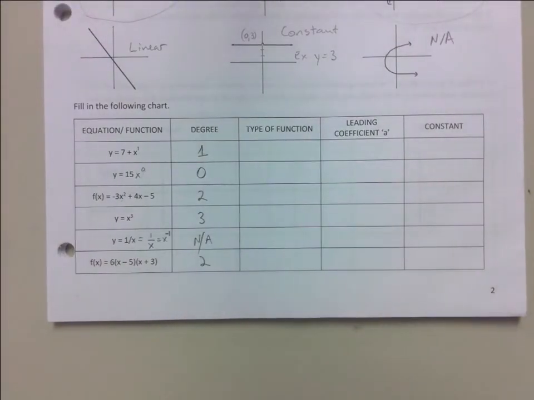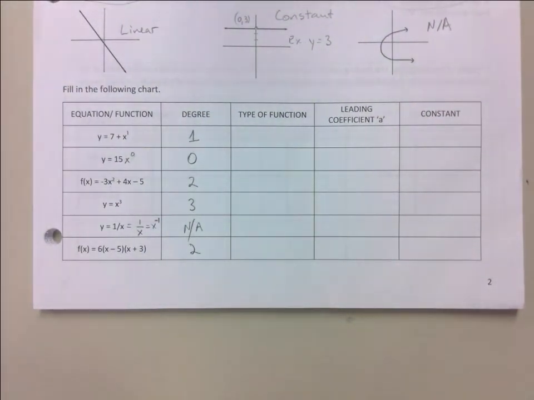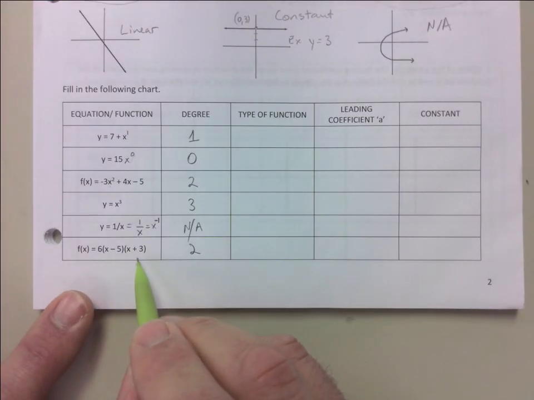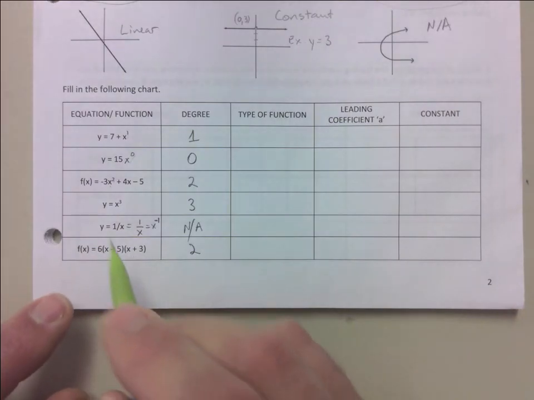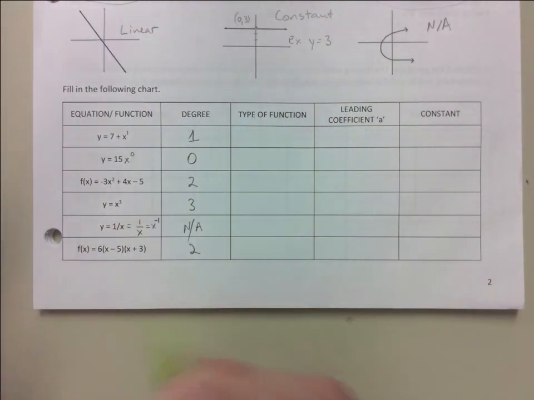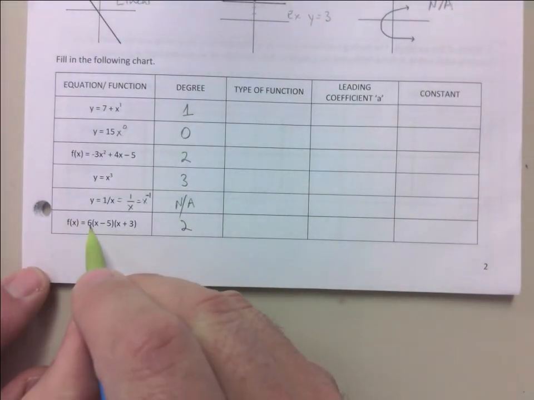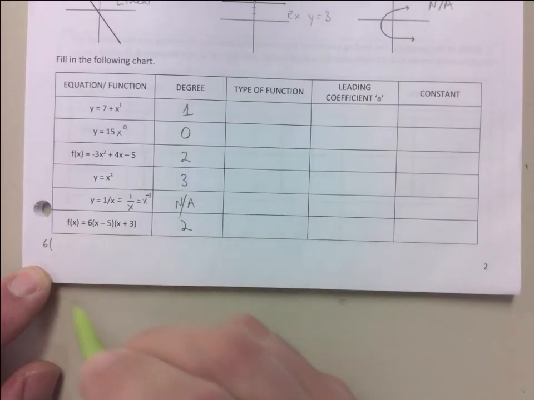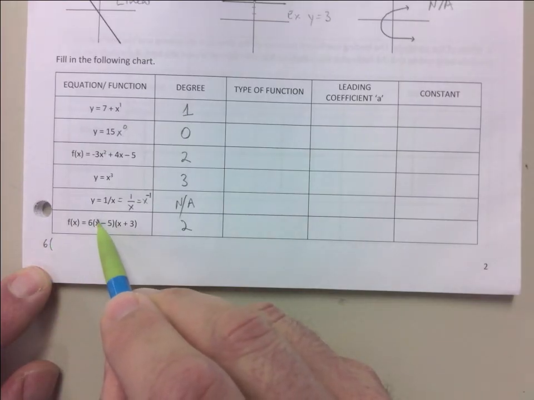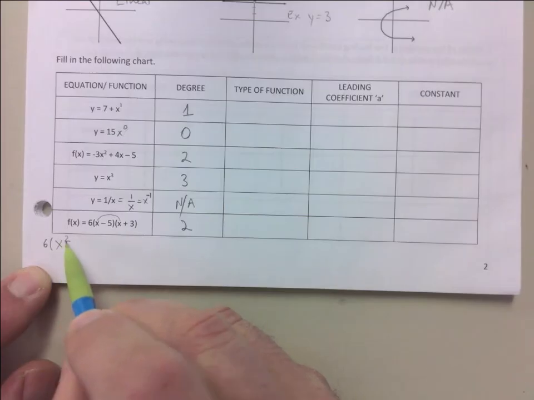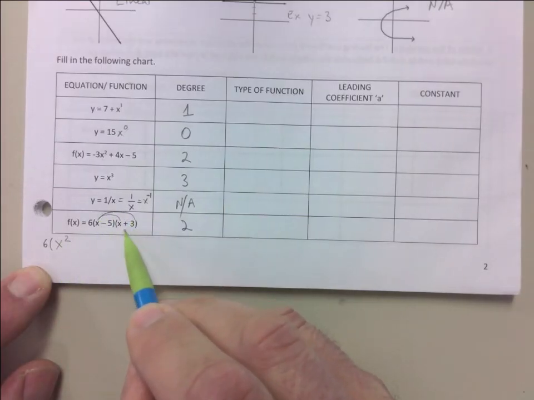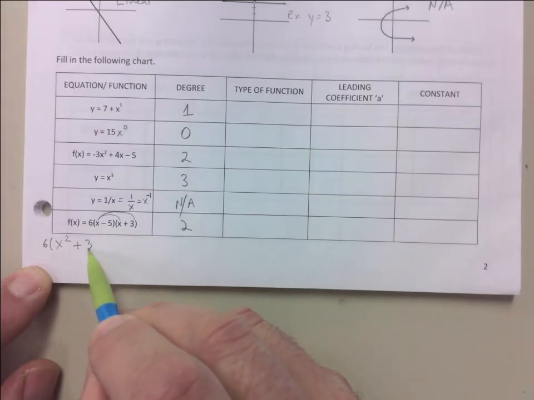And the reason here, luckily for you, you're not going to have to factor in this class. But I would expect you to be able to FOIL this out. Do you remember that? FOILing out, like distributing, multiplying these two things? Basically, watch here. Just copy this down under. The 6 stays. But what I do is I take the first one here. I take x and I say x times x is x squared. X times positive 3 is plus 3x.